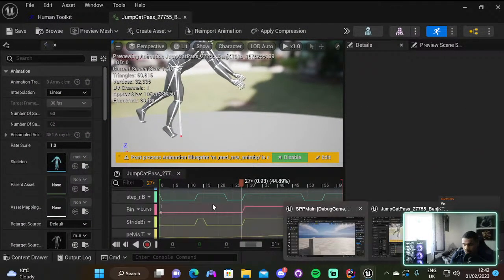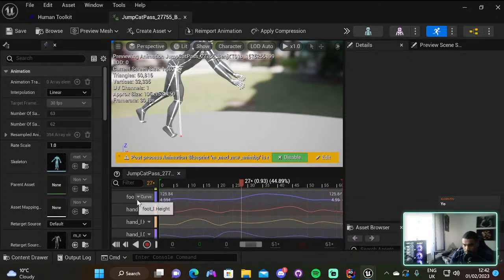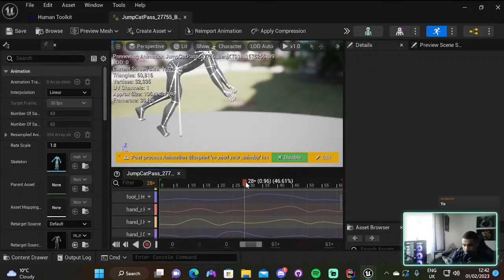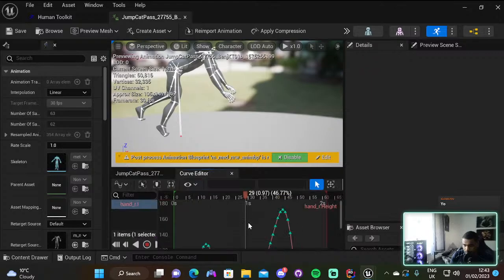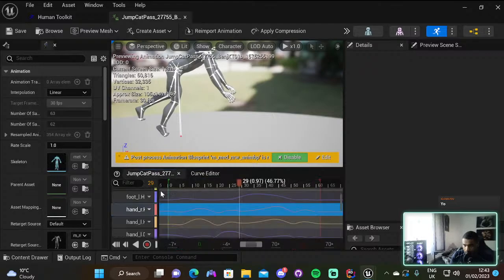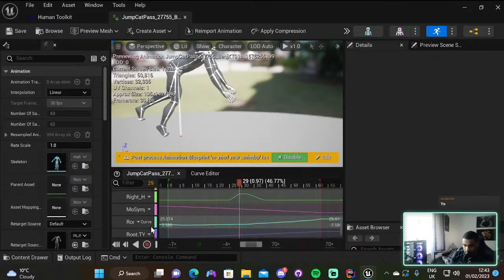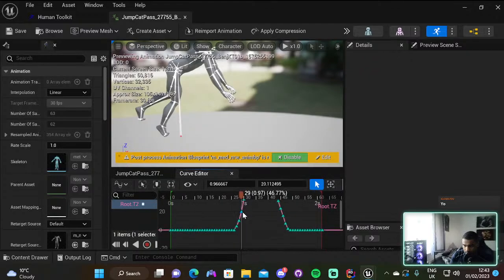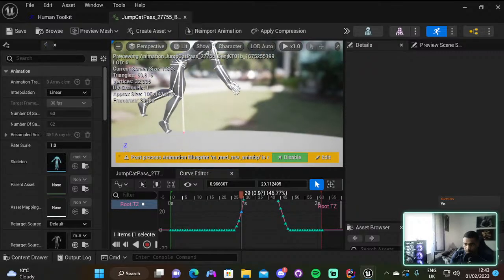What is the hand height at rest? So at 0.96, which is the rest, so here, at 29, hand height is 80, right? And then my root height is 20. So it's 60, right? So that's the offset. It's because it's not the pelvis, remember, it's below. The pelvis is about a meter high. This is below the pelvis, so this is about 60. So that offset is 60.